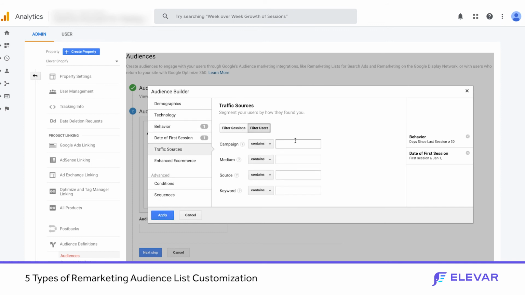One more call out here. I think this one is also one that we see underutilized, is based on a traffic source. So if you are spending a lot on Facebook or another channel in prospecting, then create that audience inside of either analytics or in AdWords, and set your parameters here. So if it's Facebook as a source and then paid social was your medium, you can set your custom parameters here. And then you have an audience of people that visited the site this year that haven't been back in the last 30 days and that originally came from paid social Facebook.